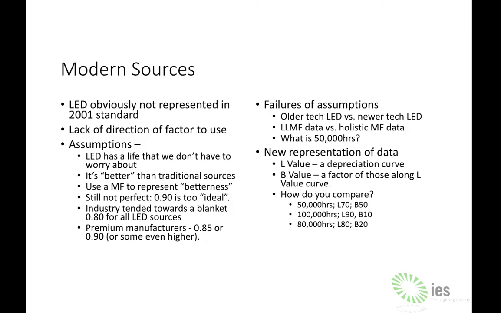So how do you compare those three fittings from an LED? Because they're all an LED source. That's what we're going to get into today, how we compare those three. B10 means about 10% of those fittings have reached L90 at 100,000 hours, as opposed to L70, B50, 50,000 hours, which says about 50% of those LED fittings have hit L70 at 50,000 hours. So you can see straight away that an L90, B10, 100,000 hours fitting is better than an L70, B50, 50,000 hours fitting. But how do you compare those two, considering that's your end point? You know your start point, but you know nothing in the middle.